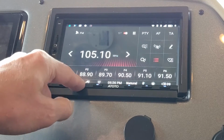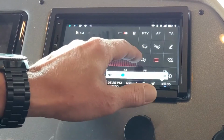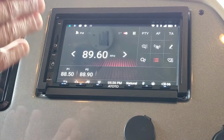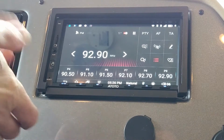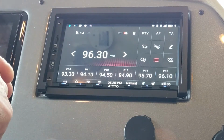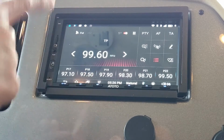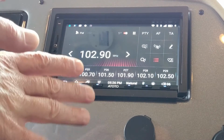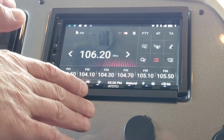If I open the radio up, let's turn this volume down. To set these preset stations, you just press the search button. I love this thing. It's got all the bells and whistles that you would want in your vehicle while you're driving down the road. Of course, you set these preset stations while you're going down the road. Like if you get into a different state, just hit that magnifying glass real quick. It will search for those local area stations very quickly while you continue to drive down the road.